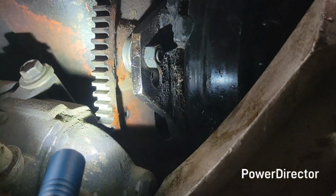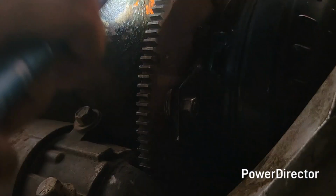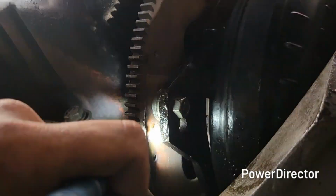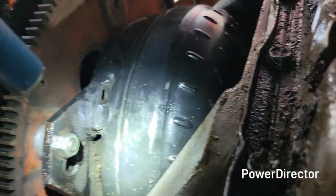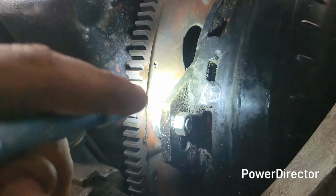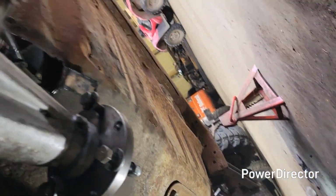I ended up having to put 3 washers in here, which if there's something wrong with this flex plate, trying to pull the converter too far forward, it honestly could have pulled the converter out of the pump on that other tranny. That would have been what took us out, because I never put that one together, but there's no saying. So I shimmed all 3 of them evenly, tightened the converter, got all the tranny bolts on there, dipstick in, shifter on, need to adjust it. So now it's slider, tranny fluid, and see if this thing moves, because I don't know.